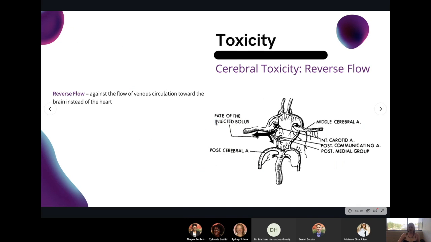So now let's talk about the scarier toxicity reactions that can occur with local anesthetics. What happens if you inject local anesthetic into cerebral circulation? It causes toxicity reactions to occur at much lower amounts than would be tolerated in the periphery. And why is that? One of the reasons that has been suggested is that you're delivering undiluted amounts of local anesthetics directly into the cerebral circulation towards the brain instead of back towards the heart.